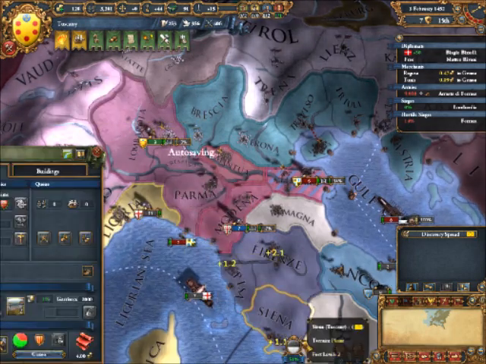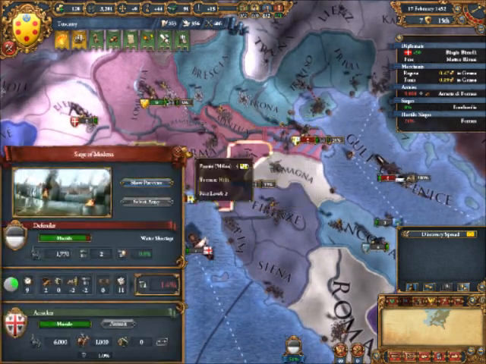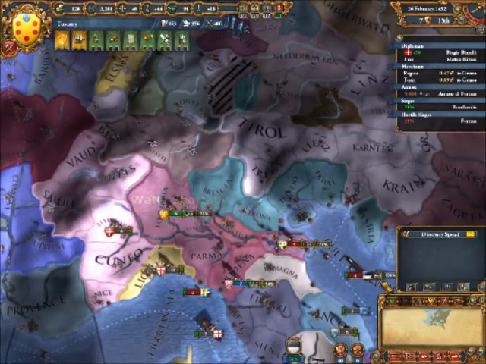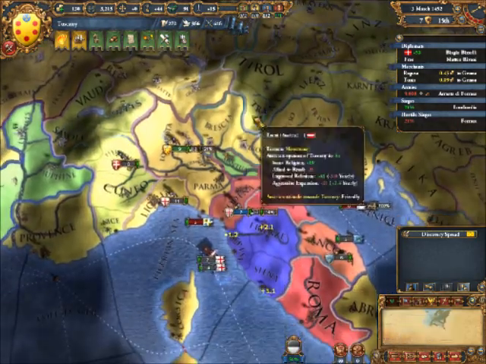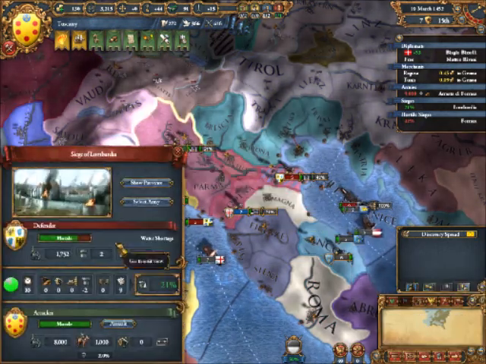But I might be able to get a province from them in addition to vassalizing Ferrara. But the question is, I'm not sure if I should go for it or not. Because who else?